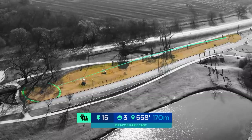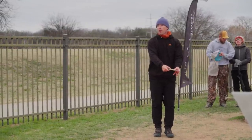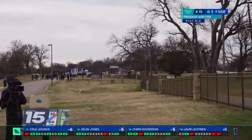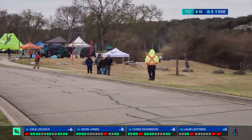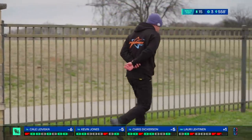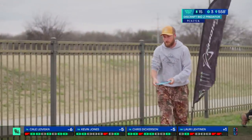Hole 15, Paul, walk us through it. Hole 15. Oh, man, what is there to say? You're going to throw it right out of bounds or left out of bounds. You choose, because you don't get either one of them. It just doesn't have a chance to stop. Like Cale's shot. And you think I'm not joking. Yeah. Landing it in bounds on this hole off the tee is a complete feat.